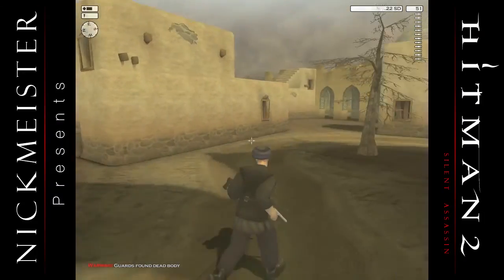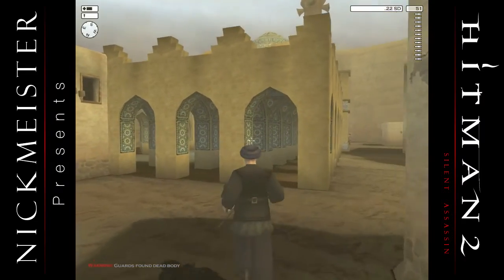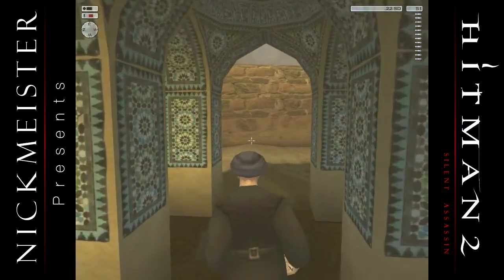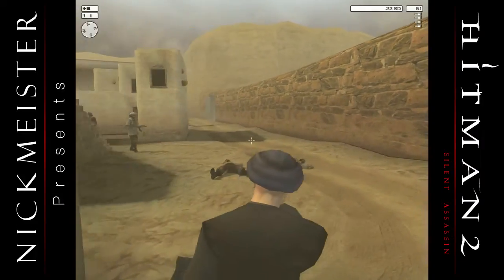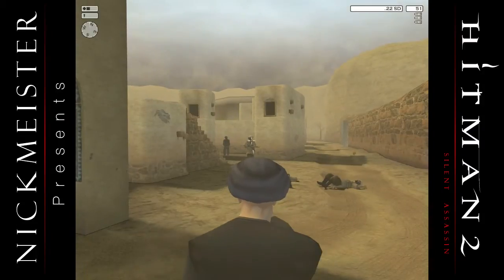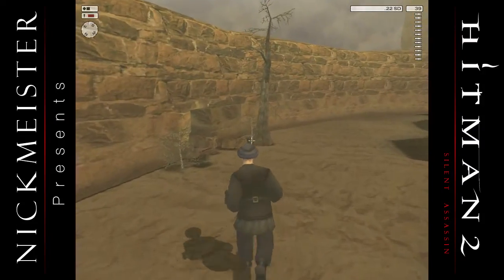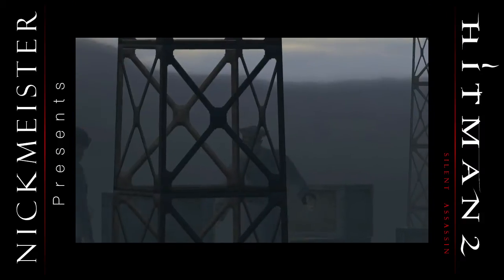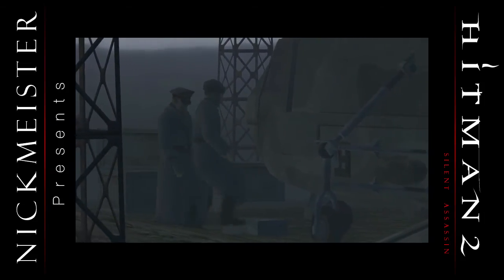Alright. Now, there is a hole in the wall. Once we go through this mosque here. Fuck you. Alright, let's get out of here. There we go. Oh, I'm a slayer. Cool. It's really cool. Uh-oh, it's those damn Russians again.